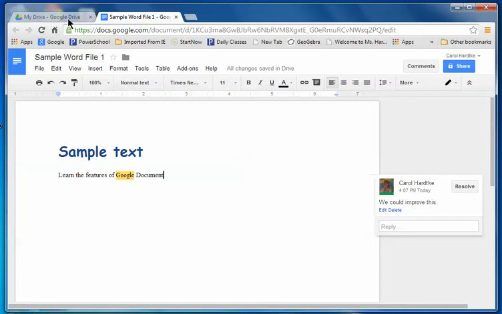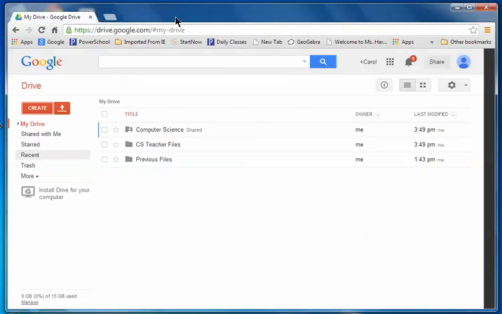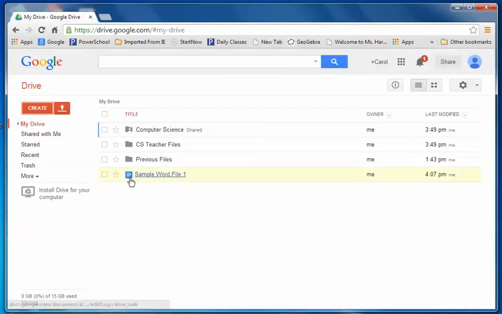Notice that my Drive is still here on the previous tab, and every time I create a document, it opens a new tab. So I'm happy with this right now. Of course, we would add more to such a document, but let's just click on the close. So you've created a document, and look at where it shows up in your Drive folder. I can click and drag it into one of my other folders, but you might not have folders yet, so we'll just leave it where it is.